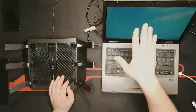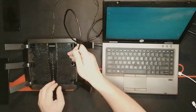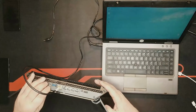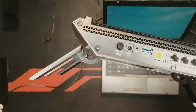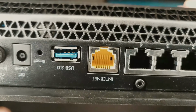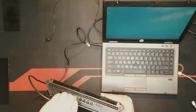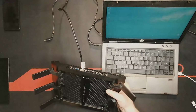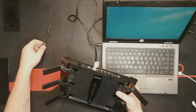After you get past that part, first thing you do, take the Ethernet cable and connect it to the back of the router. In my case, it's a yellow one. It's the one that says internet. That's the one we are aiming for. You connect it to the same plug that you would connect from your ISP, right? But in this case, our phone is going to be our ISP, and you'll see in a minute.